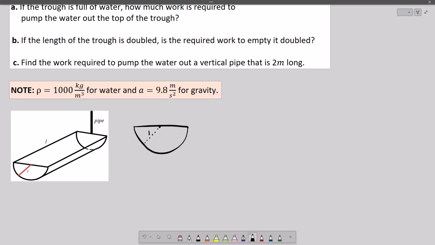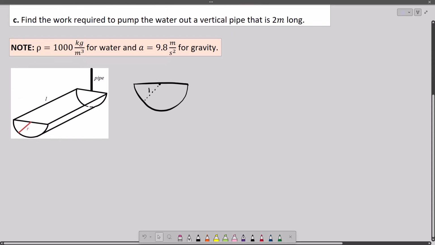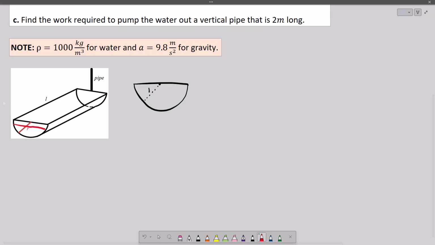Now we need to come up with an equation for this. Because remember, when we look at a cross section here, it's going to be a rectangle. So a representative cross section, we're going to draw across here, across the face, and then all the way down to the back. Right? So a representative cross section is going to look like that. It's going to be a rectangle. That's going to be area, and then we multiply it by dy, and we'll have a slice.